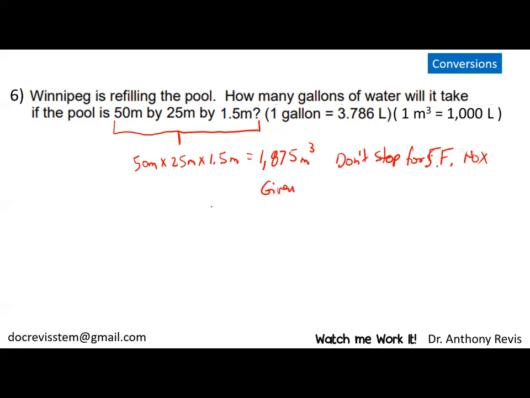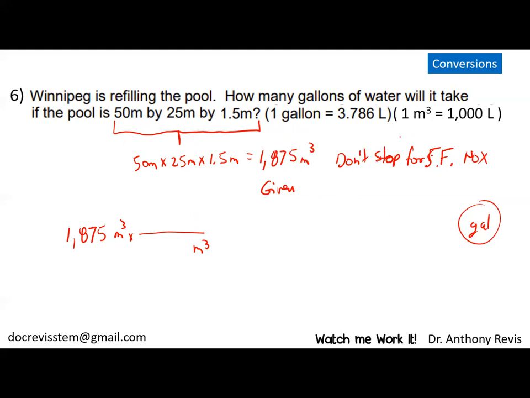in meter cubed. And I'm going to be out here looking for what? How many gallons? So I'm going to write gallons out here. Just keep an eye on it. That helps me stay focused. So then I'm going to take my given, 1,875 meter cubed. Never forget your units. Automatically, without thinking about it, I'm going to put meter cubed on the bottom. And when I do that, what can I go to here? Liters, because I see it.